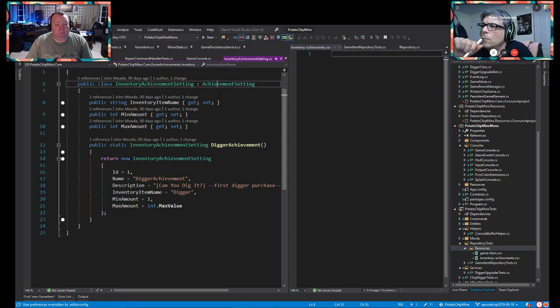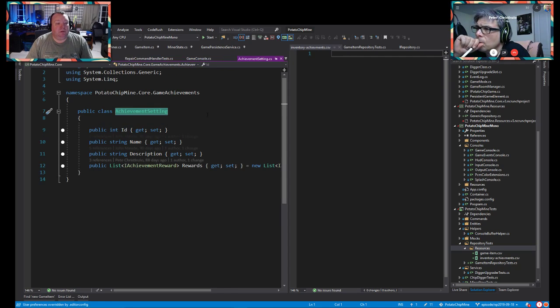All right, so we have some base achievement settings. Like your normal ID, name, description. And then that rewards is fun.